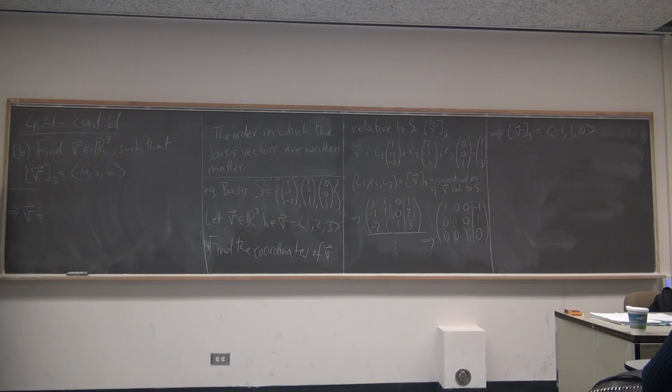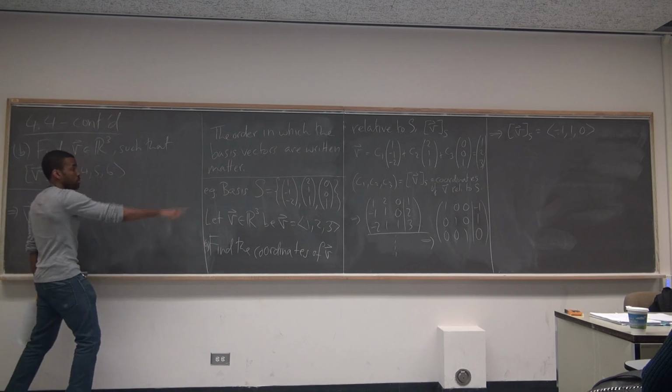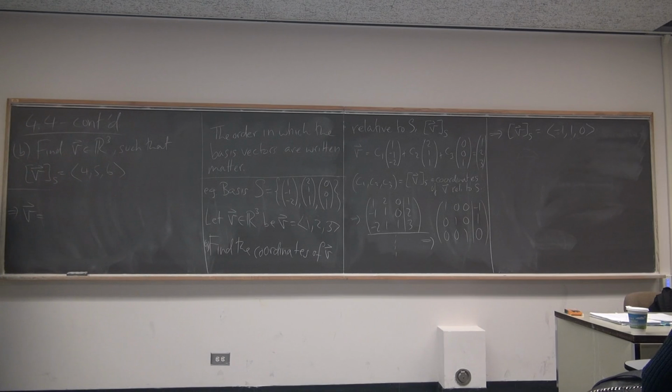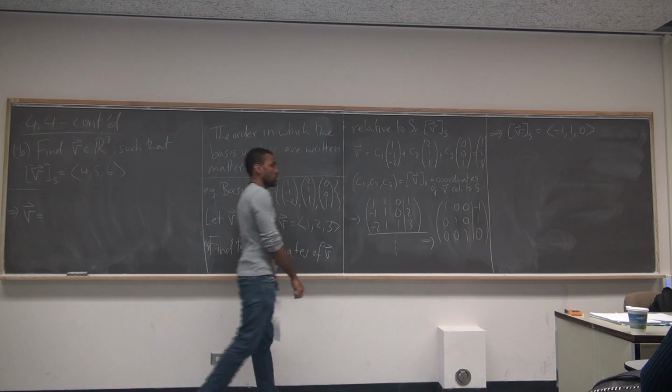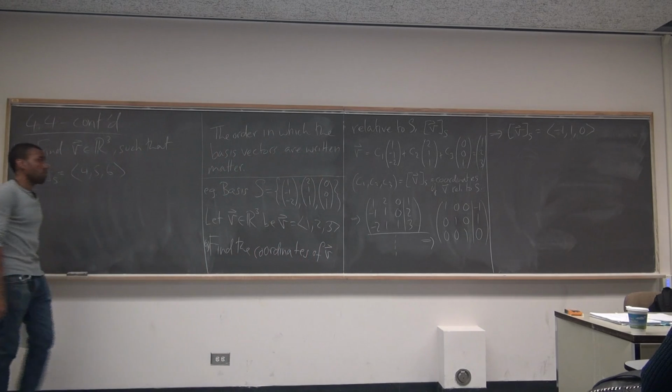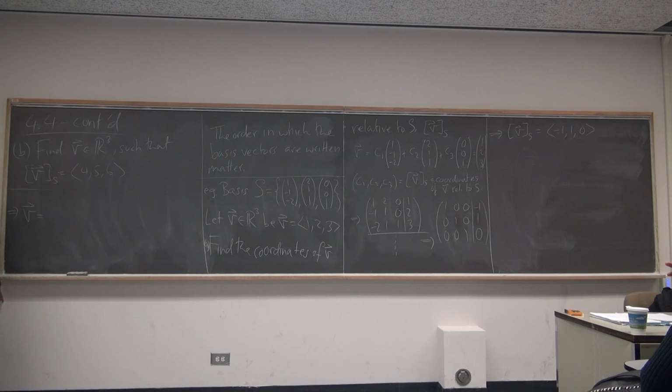V would equal to what? Are you using the same S? Yeah, this same S. It's part B of the same example. The same matrix, but so V is equal to C1, and then those things are equal to 4, 5, 6. So I'll just set up another system like this with 4, 5, 6 right here. No, that's the solution. Right, this is the coordinates, this is the solution. So how do you go back?